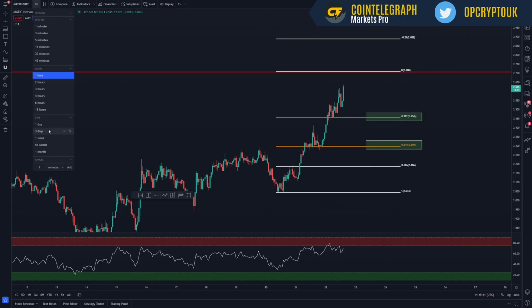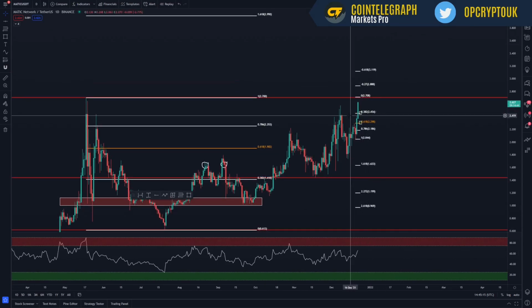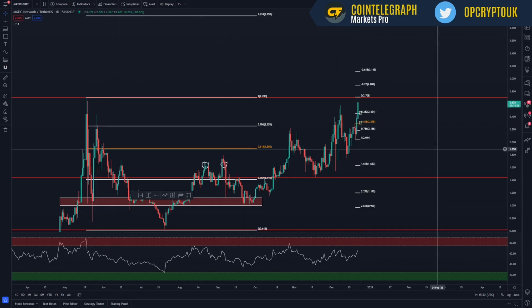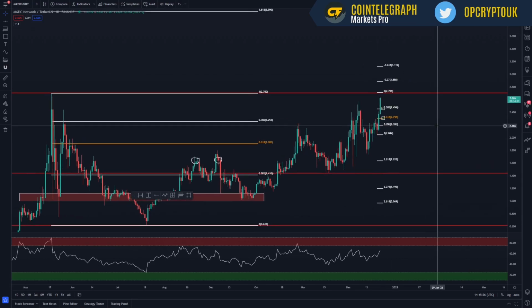Just looking at that on the grand scheme of things over a daily time frame, those are 2 levels there. So this one marries in nicely with those closures on that top, and then this one here, and it goes back to that 786 level there. So key confluent areas, and that is over that latest move there from that red wick to the upside.